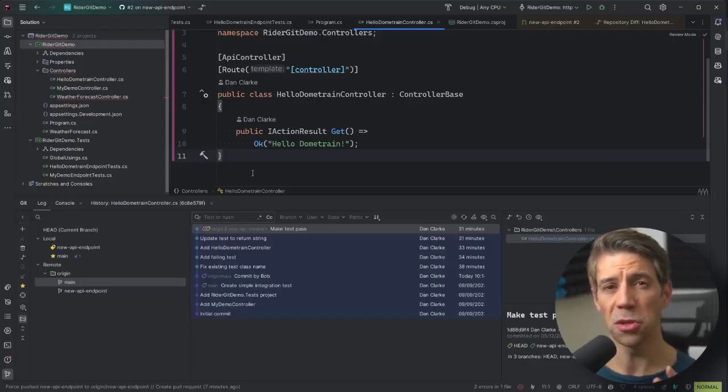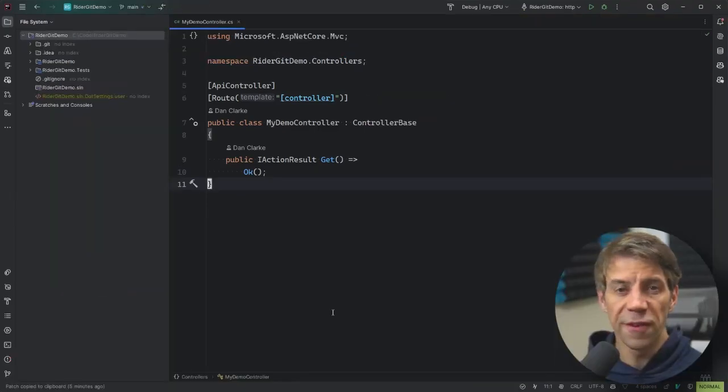So I've probably shown you enough for one video, but as you can see, Rider has very, very deep and powerful Git integration. I've used a lot of Git GUIs and the command line. I've done a lot in Git, and I've got to say I really love this as a Git GUI. They've done a really good job.